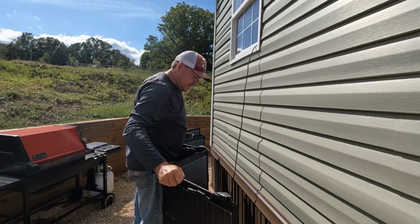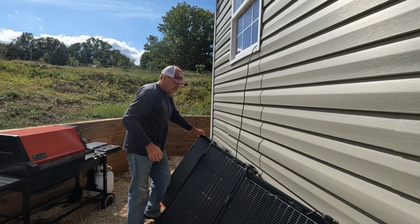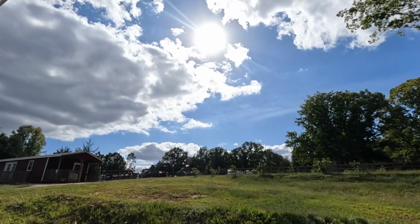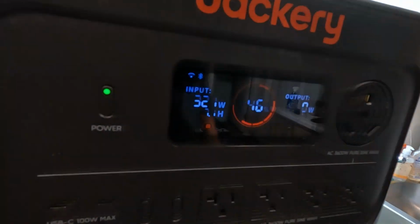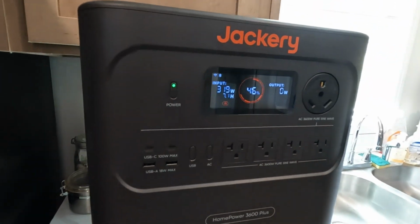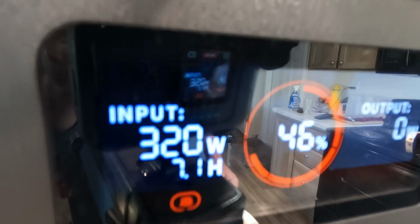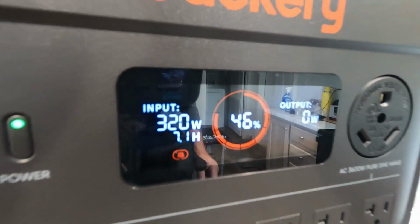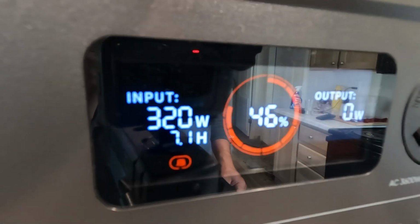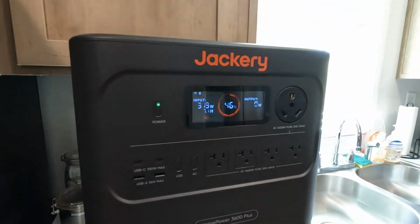I'm going to go ahead and lean this up against my house. Yeah, that's going to work. So don't you know, as soon as I go to plug in the solar, we get a little bit of cloud cover. But even with that diffused sunlight, we're getting 320 watts of input power charging this Jackery right now. And that suggests that we might take 7.1 hours to top this thing up.